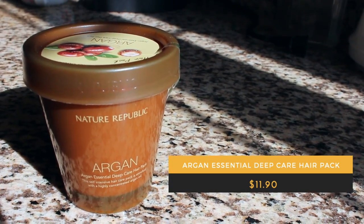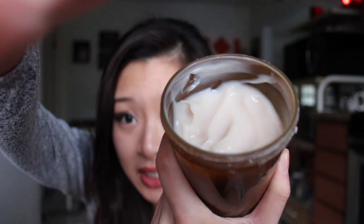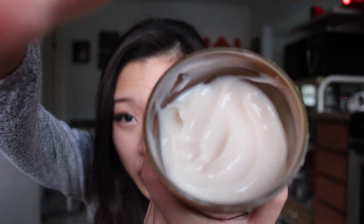The first product I'll talk about is their Argan Essential Deep Care Hair Pack. It's basically in a tub and it's kind of like a thick shampoo yogurt-looking thing. I wish you could all smell it because this stuff smells so good. Basically after you shampoo your hair, you grab a bunch of this and you really put it from your middle to the ends of your hair, and you just leave it there for about 10 to 15 minutes and then you wash it off. Now I actually never use this the way it's specifically supposed to be, because when I'm in the shower I don't have 10 to 15 minutes to just stand there. So on the days that I use this, I actually use it in place of my conditioner since it's so hydrating and thick.